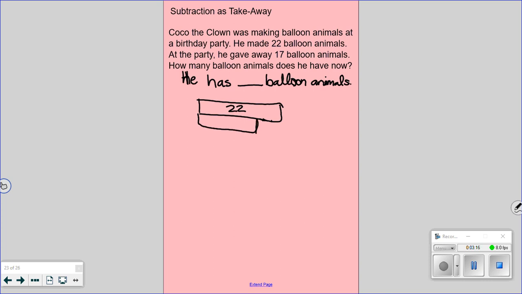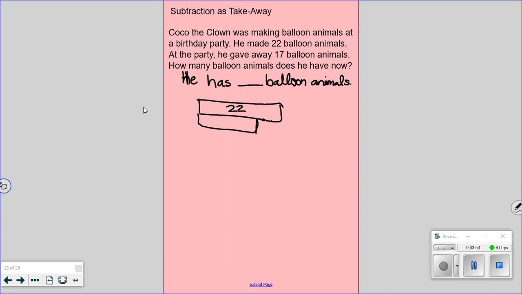Does anyone have an idea why I made that bar a little bit shorter? Avery, why did I make that bar a little bit shorter? Because if it was just the right size of that bar, then it would be the same number. But if it's less, then that means it's less than the big number that you have. Love that. So I'm going to restate what Avery just said. Avery, double check I'm saying this right. Avery said if I made my bar the exact same size, then that would tell me they have the same value. They'd be worth the same.